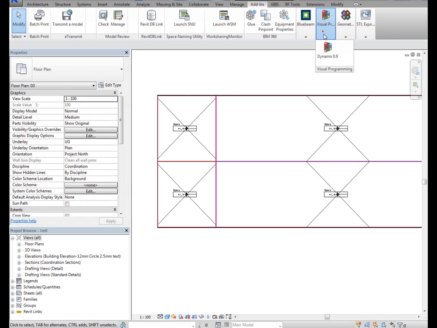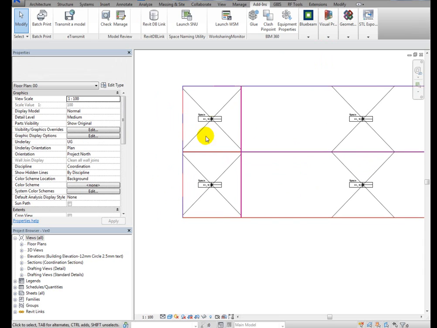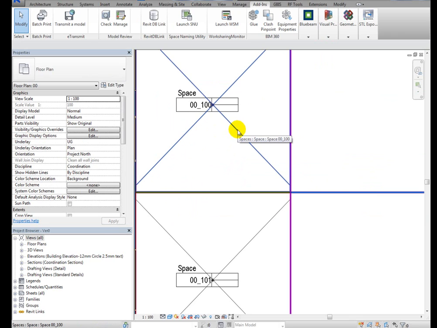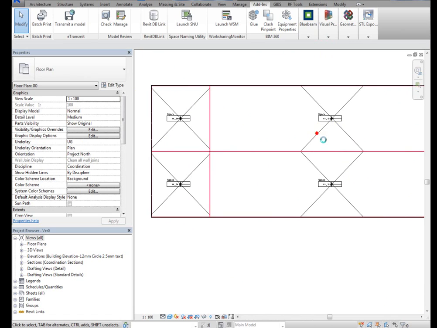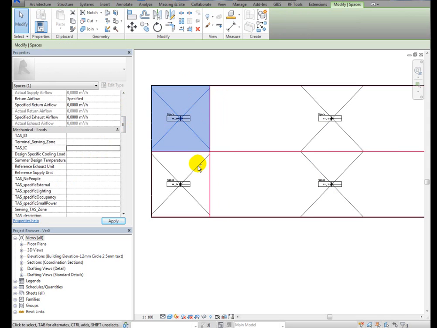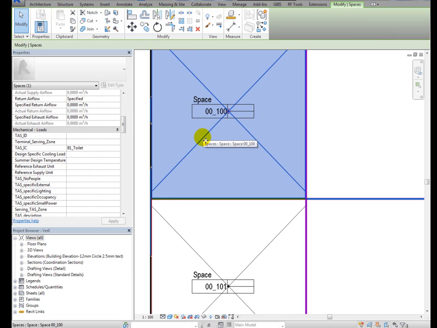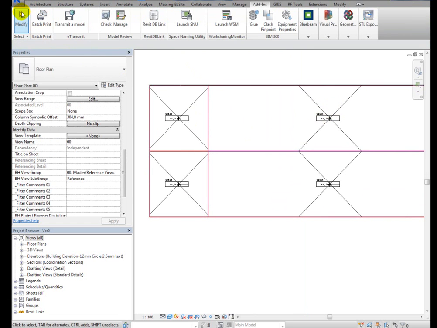So here we go again. At the moment I'm using version 0.92. Okay, we defined the spaces, we have the numbers. Now we have to apply some internal conditions, and at the moment I'm just going to use the Part L definition. So let's make those two offices, and I already have the Tas internal conditions, and those two maybe we're going to make toilets. Okay, so now we apply to both of them our internal condition types. So this should now be used in our model. So let's go back to Dynamo.